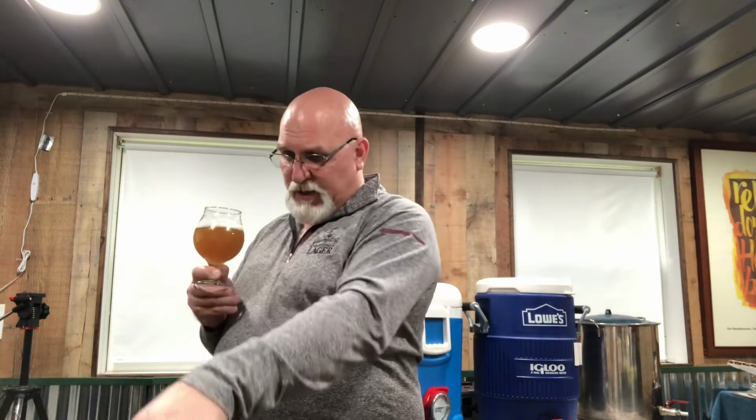I kegged up the Oyster Goes, sitting right there. That'll be going on tap here soon. Actually, I have a stout here to kill, and I'd like to put it on here. Then I'll have my rye IPA, my old school Quebec, and an Oyster Goes out here in the brewery. That's a pretty good lineup if I do say so myself.